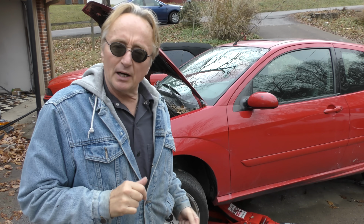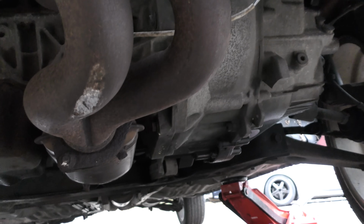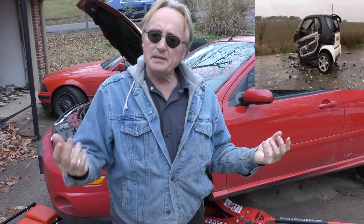Now, if you're ever looking at one of these things and you want one that's going to hold its value, you want stock. And in the case of this one, a lot of guys modified the heck out of them. Unfortunately, the more they modified them, as they age the value actually goes down. People want stock stuff. And in this case, if you look under here, you can barely see it. Still got those stock tubular headers. This was a very well-designed car. Now, little cars never really made it big in the United States. They were very popular in England.